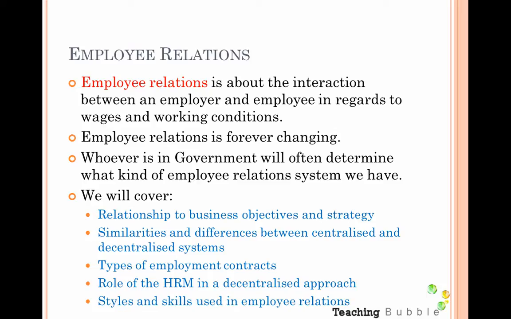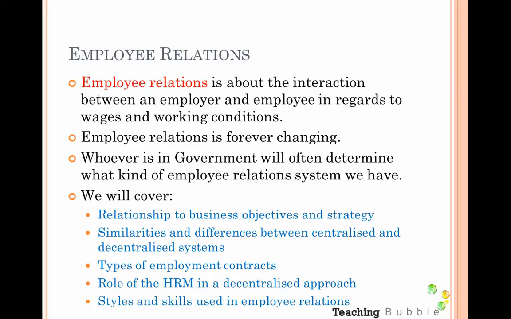Now, it is forever changing because governments are changing, unions fight for better agreements, the minimum wage always changes. Everything to do with wages and working conditions falls under the umbrella of employee relations. Whoever is in government will often determine what kind of employee relations system we have. This is one area where a coalition government and a Labor government are quite different, and we'll get into that later on.